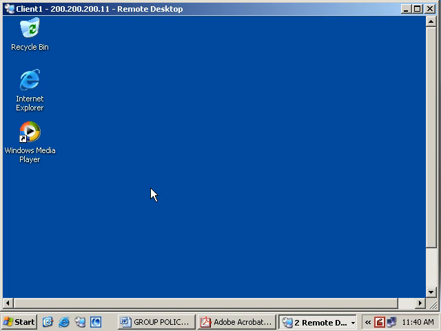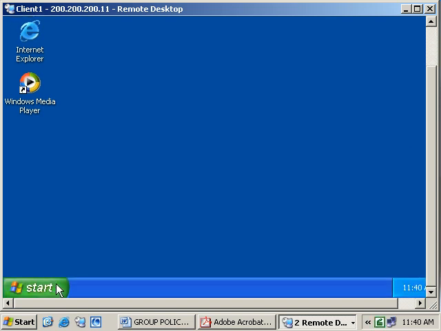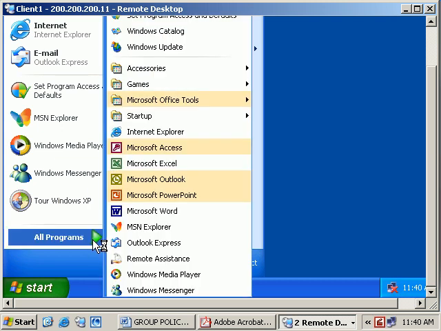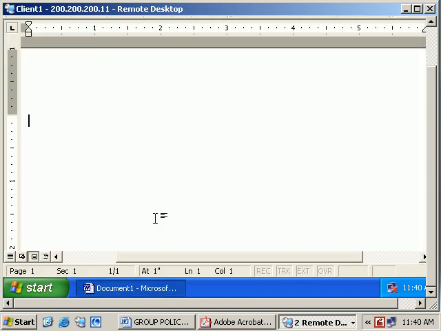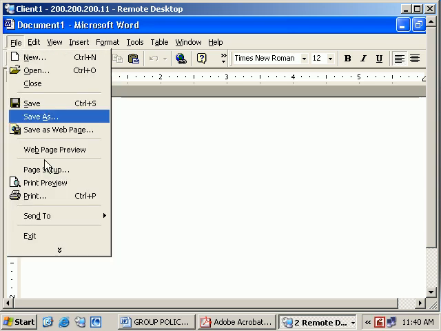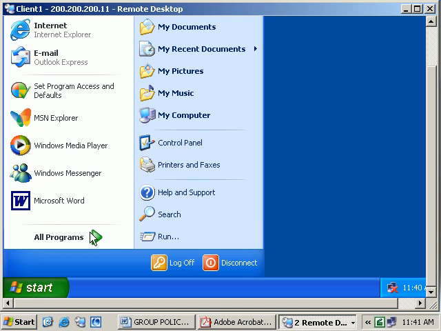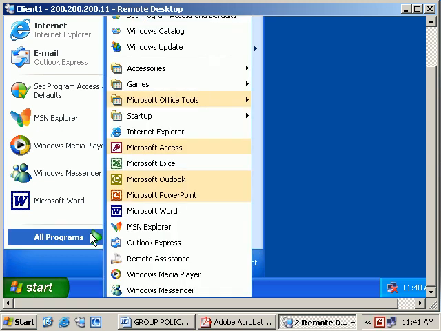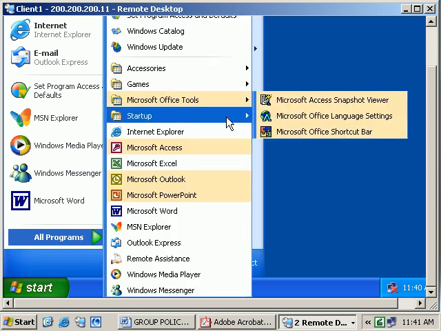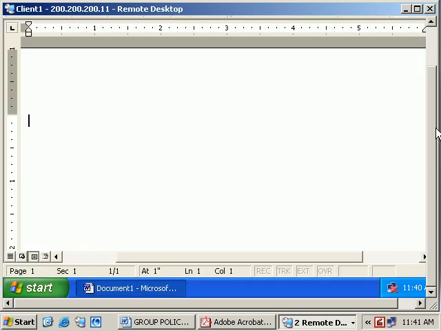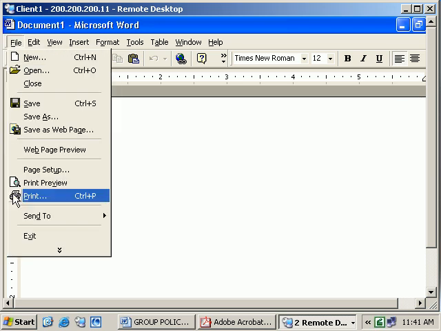Okay, my desktop is being built up. Let's click on start. Okay, programs, and let's attempt to use Word. So I'm going to click on Word and let's see what happens. Okay, I still got the older package. Let's close out. Okay, the policy is still not in effect at this point. Let's try one more time. Just want to make sure it didn't put a different link somewhere else. No, it did. Okay, so let's try one more time. Microsoft Word once again. It is still giving me the older application.